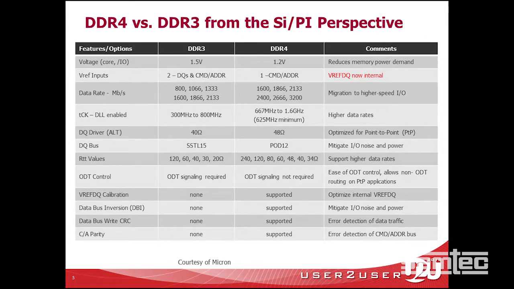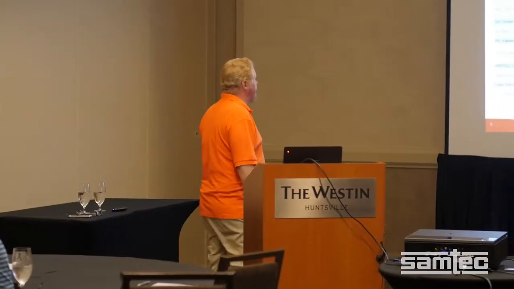So from the SI perspective, what's the difference? I'm not going to go into big functionality. You guys probably know all this. But from my perspective, since I've done more threes, obviously easy stuff is the voltage, and of course that is for power. Second is the VREF inputs. They did away with some VREF inputs, and now for the DQs, the VREF is made inside. So that makes it a little bit easier on routing, A, on routing the VREFs, and B, for any noise or crosstalk on the VREFs when we have a problem, so it has it inside, and that's part of the training algorithm. I'll go over that later.